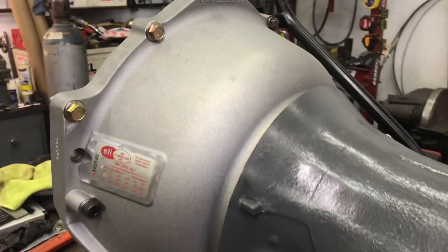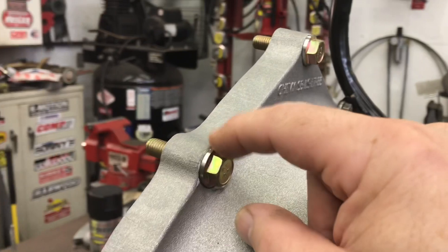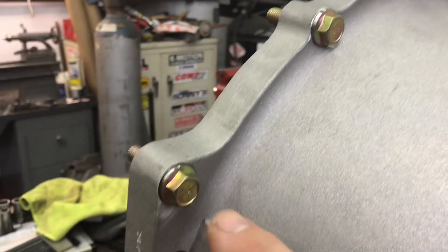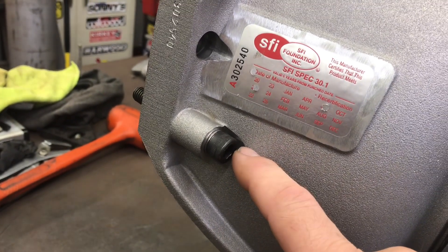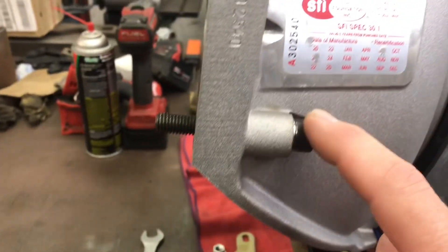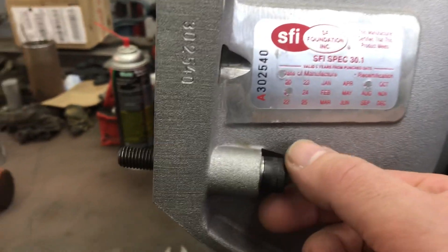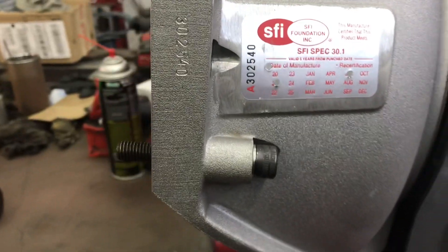Before I went any further, I wanted to make sure I had bellhausen bolts. These are M10 1.5 by 35 millimeter long. I had to machine the flange a little bit so it would fit in the recess — did that for four bolts. The lower ones take a longer bolt and it has to be an Allen head to clear, or a reduced head bolt with a 13 millimeter head instead of 15, which I didn't have. But I did have an M10 1.5 by 60 Allen head bolt times two — put an AN washer on it. It's perfect.